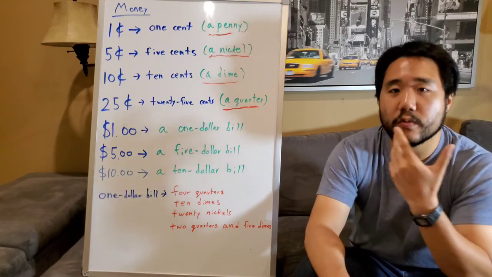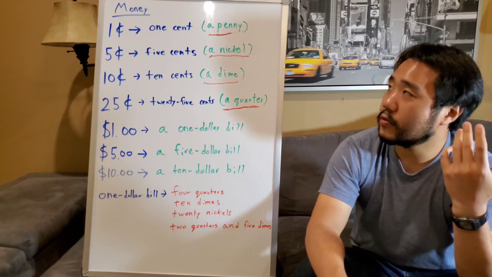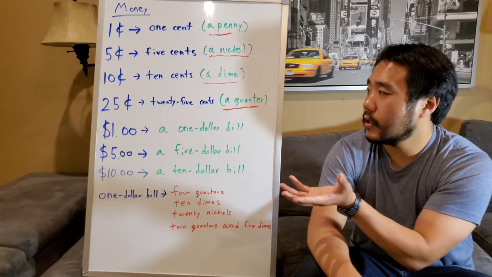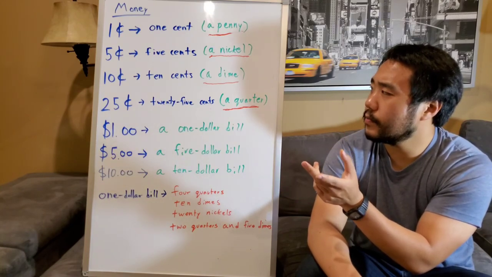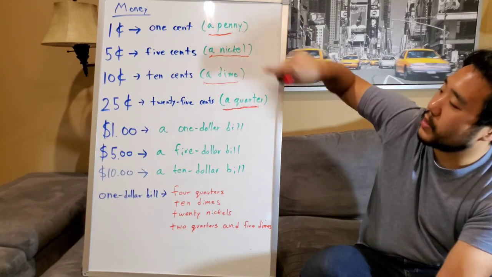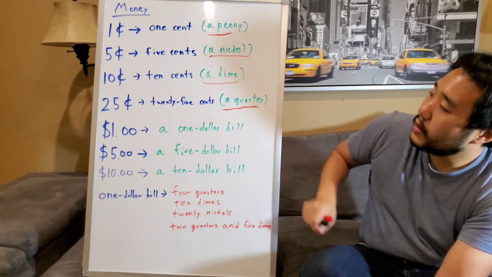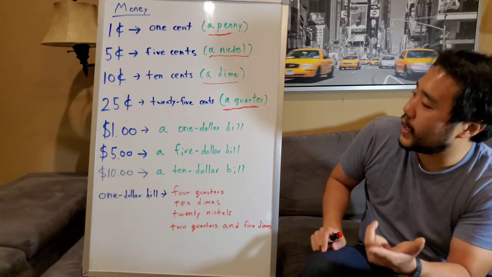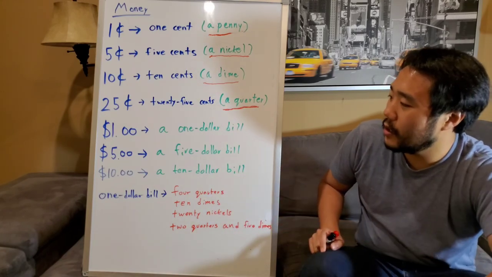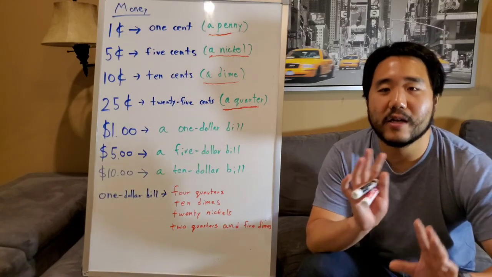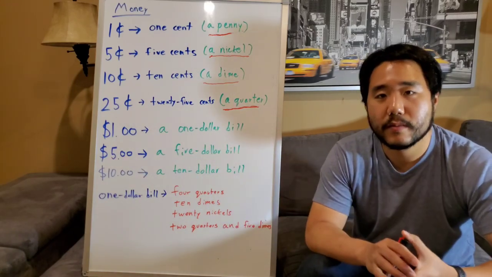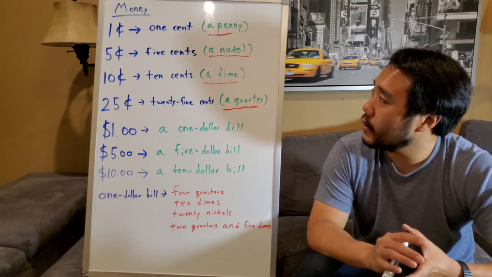And finally, since we're talking about grocery store shopping, we also have to know how our money can be divided, right? We have the coin system here. These are coins, and this is a paper bill. So we have a penny, a nickel, a dime, and a quarter, while we have a dollar bill, a $5 bill, a $10 bill. But we don't have a thing called a $7 bill, okay? That's not in our system. But we can make $7 with one $5 bill and two $1 bills. So, yeah. That's it for part one.